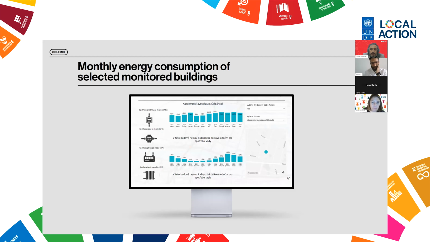We do lots of work now. Of course, the energy crisis has created quite a lot of work for us when it comes to remote sensing and generating potential savings. What we're able to do now with data is tell different tenants that they're perhaps reserving a lot more gas than they're actually using, and that can generate hundreds of thousands of euros for some of these large tenants, such as the city of Prague. We're managing about 1,500 different buildings that the city owns, and we're going to scale this to about 5,000.